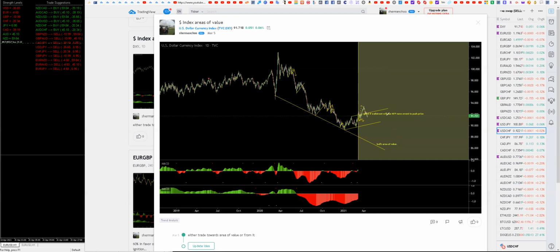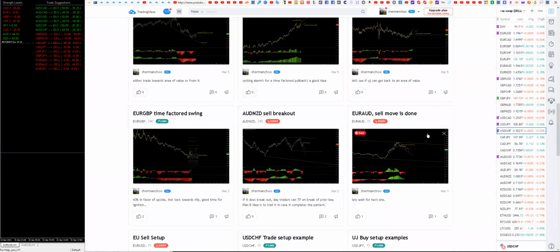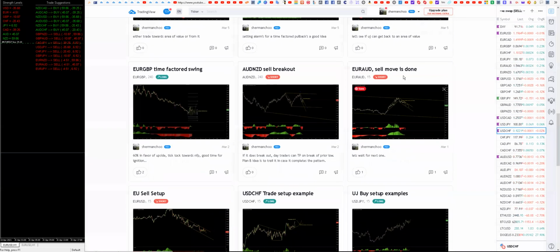So honestly, if the DXY collapses, it's going to be a really good thing because it's going to make a lot of trades very easy, especially for crypto actually. Some people who are in crypto are making tons of money, right? Tons of money. Have a look at those. Tons meaning six figures. Talking about maybe a $4,000 or $10,000 investment that became six figures. That's what we're talking about. Maybe some, maybe even seven.